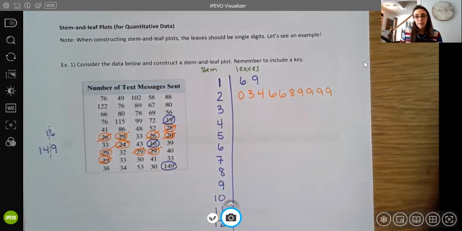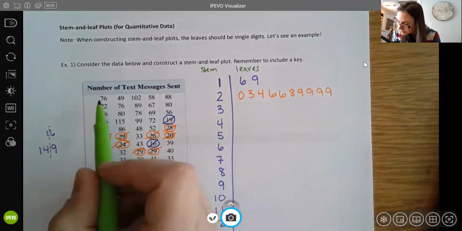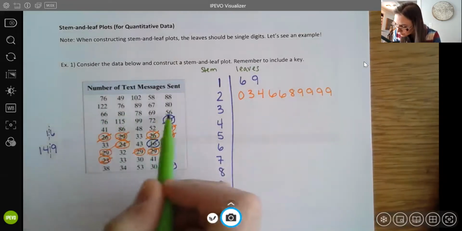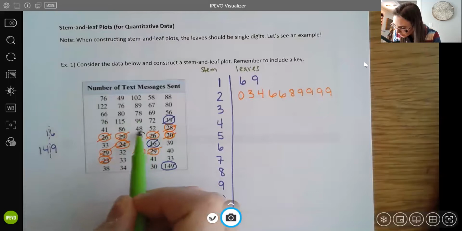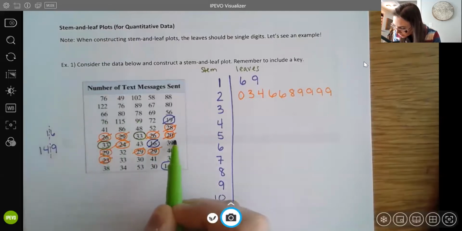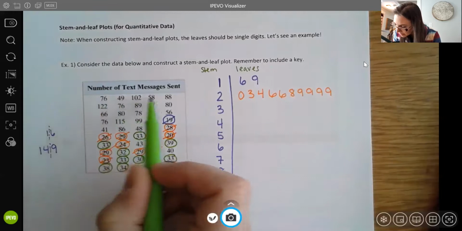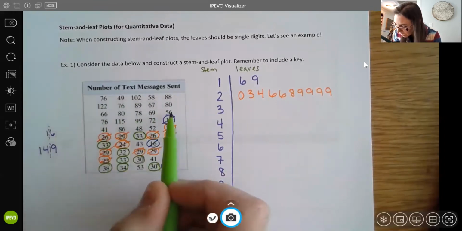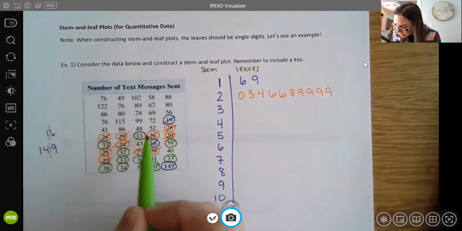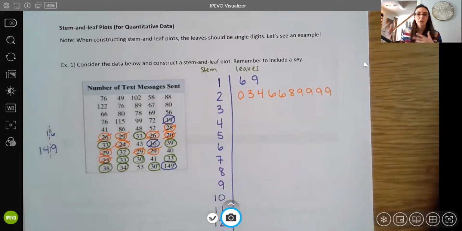And now I'm going to go ahead and do my 3. So now remember, 3 represents 30s, right? So those in the 30s. So I'm going to go through and look for anything in the 30s. All right, I see a 33 and a 33, 39, 32, 33, 30, 33, 30, 34, 38. I'm going to double check because if you take your time up front, it's a little bit easier in the end. So that you're not reorganizing or doing the chart more than once because things were in order, or use a pencil, something that you can easily tweak.